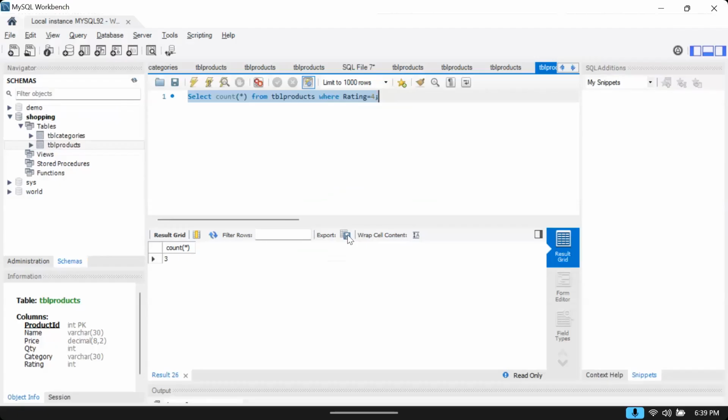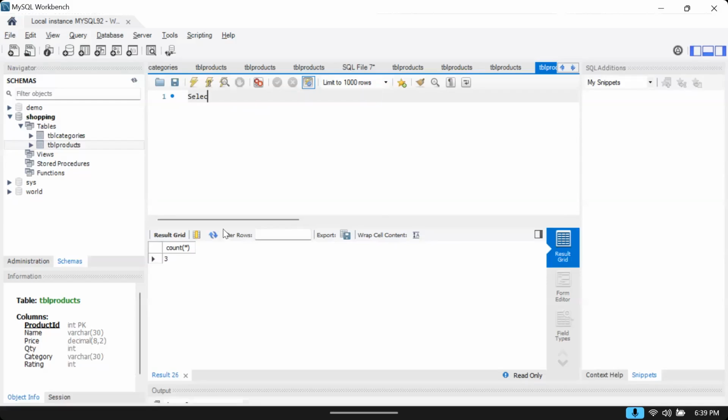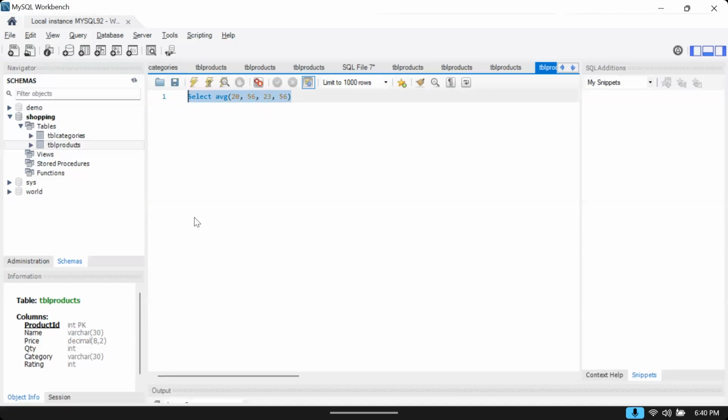Suppose we are writing select average, that means the average of some values. It finds the average of them and displays it.